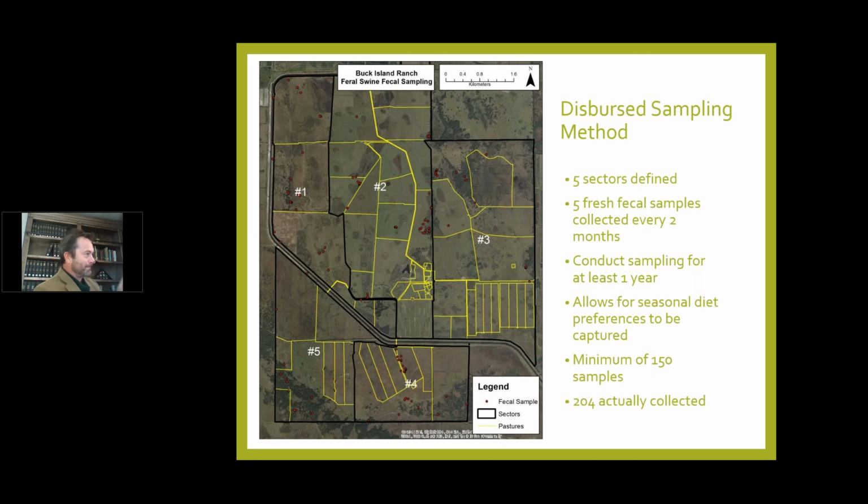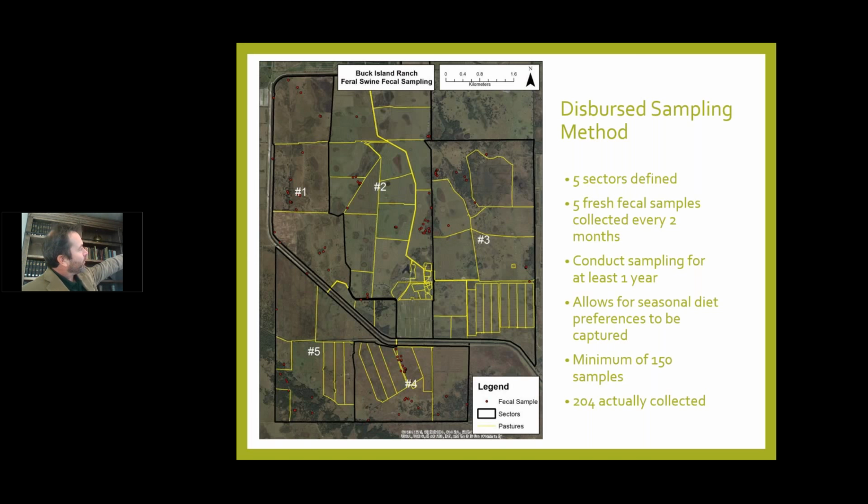What did they find? Nothing. So pigs were not coming back to those sites and depositing on a regular enough basis to make it logistically worthwhile. So the dispersed sampling method is when people randomly walk around and try and find a pig toilet. All right, so they're just going to move around, and the best way we can actually account for repeated going to the same place is we make sure that they do it across a dispersed pattern.